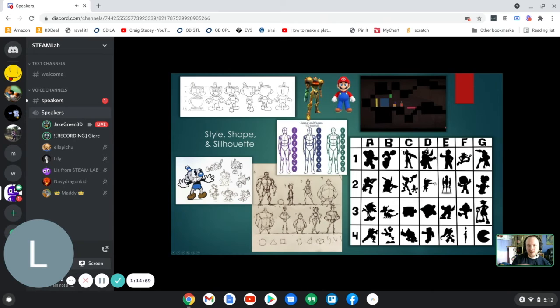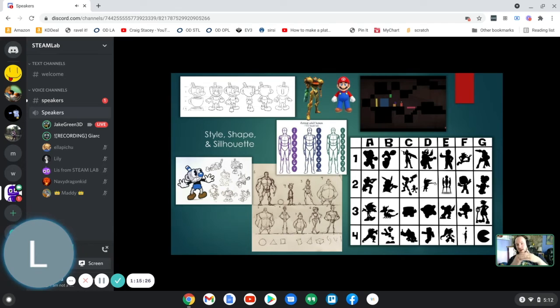The average human is about 7.5 heads tall, and that's usually how proportions are measured, because everything is proportionate to your head, basically, if you're a humanoid character. So yeah, regular people are about 7.5. If you get 8 heads tall, then they start looking kind of like comic book characters.